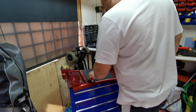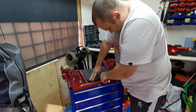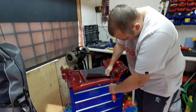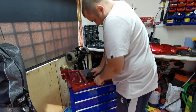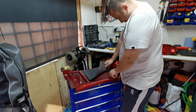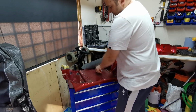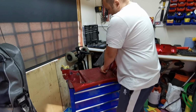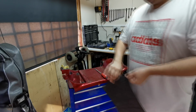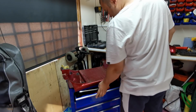And what we're going to do now is just get this mat off. So it's got the rubber bungs there, so we're just going to prise that out with a screwdriver. So that's the mat there. That can have a bit of a wash. Put that back in there.